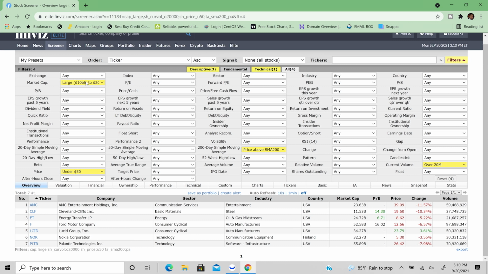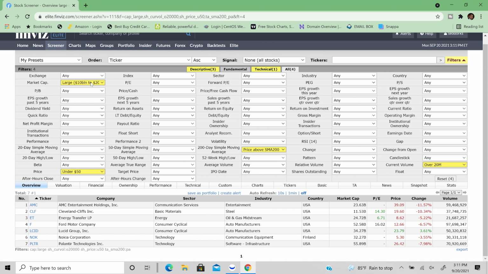I like market caps over 10 billion. Why? Because it's going to introduce me to companies that are stable. Next up, I want to trade equities under $50. Why? Because the psychological threshold seems to be $50, especially when you're considering day traders who are in this to make money, not necessarily buy and hold. So you're going to find a lot of day traders sticking in this range up to $50. That's where the volume and the volatility is at.